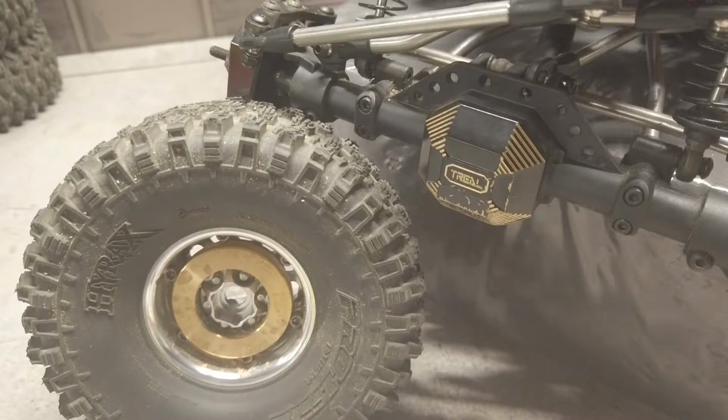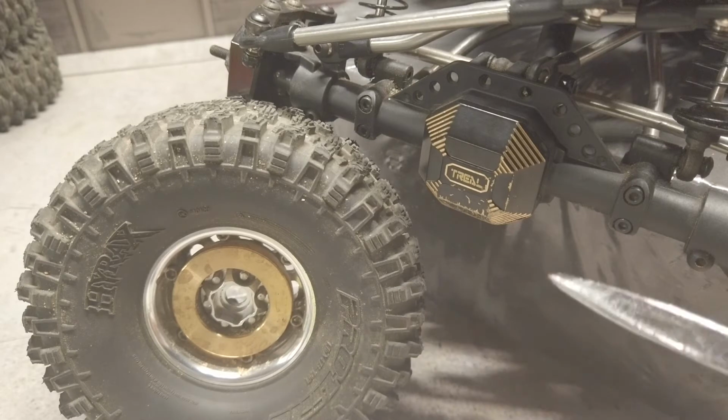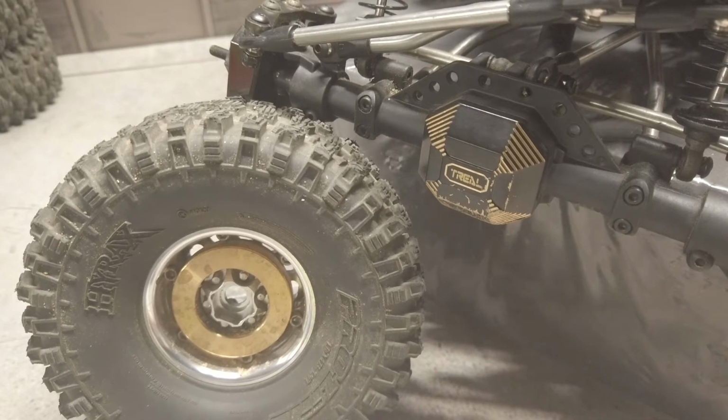Previously, I had focused on adding weight mainly to the front by adding brass wheel weights and brass diff cover. The additional weight really helped with the overall traction, but I felt that the Enduro can benefit from a bit more weight down low and unsprung to all four corners.